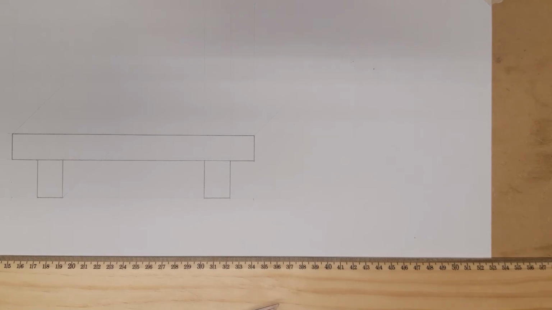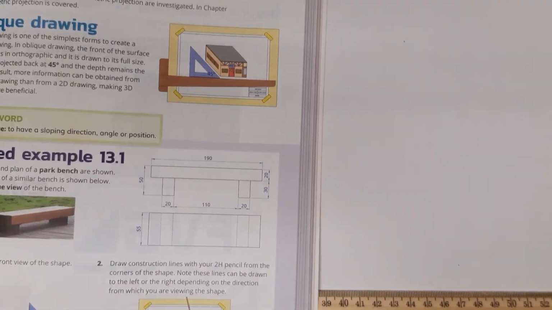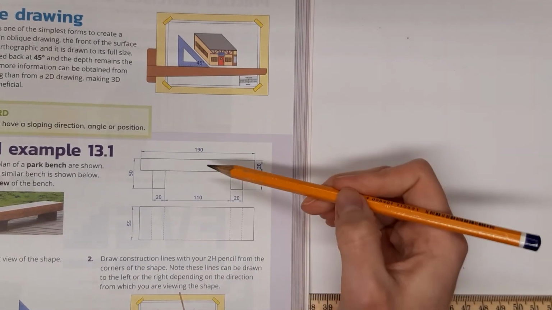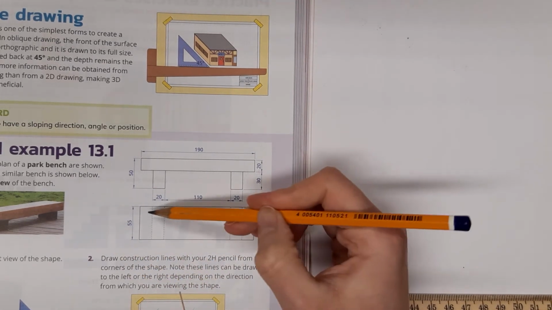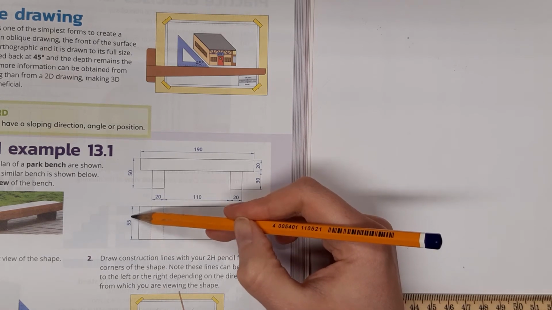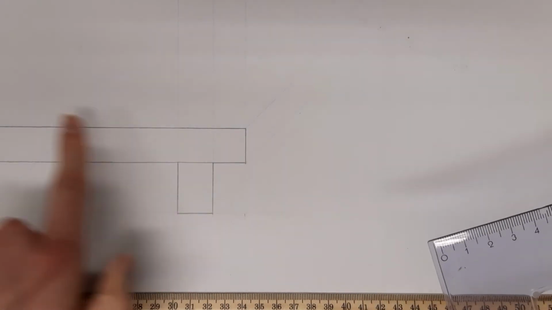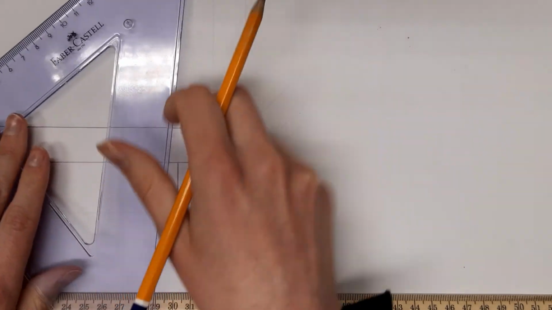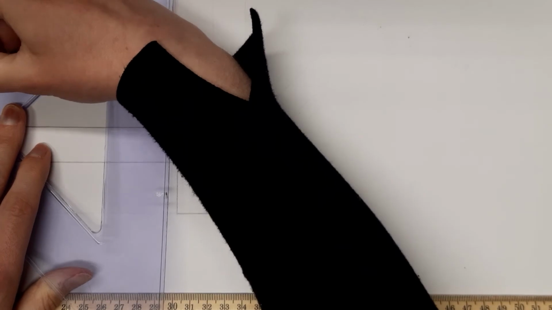And I'm going to go back to the question now and just zoom in for a second. When you look at the question, we've been given the elevation and plan. I've drawn the elevation perfectly. And the top of the table is 55 long or wide. So each of those lines needs to be 55. Now all I'm going to do is measure 55 once. That should be enough. You could do it on every single line if you wanted. But we'll do it the once and see what needs to happen.